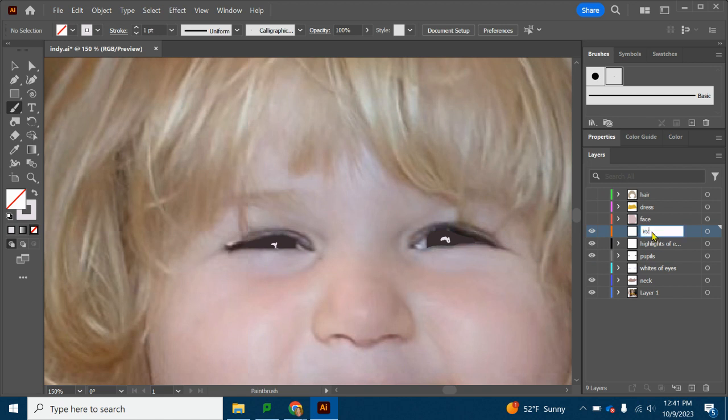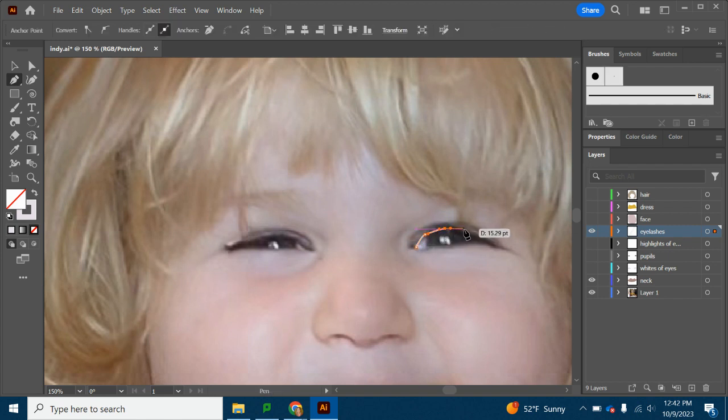All right, so we'll call this eyelashes. It's almost like she's wearing eyeliner, but it's just her eyelashes. So I'll turn these off. Let's just see how this goes. And here's another one where, with the eyelashes, it may make more sense to use the brush instead of the pen tool. But for now, I'm just going to use the pen tool.